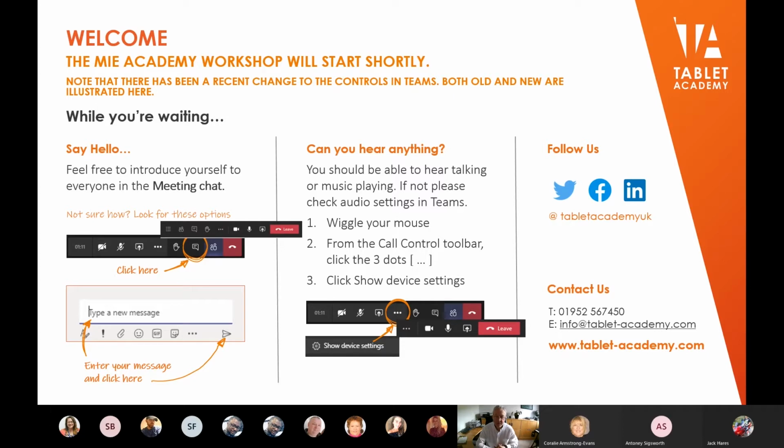Okay, everyone. So this is the last quick tour, and we're going to be looking at Sway. So I'll show you a couple of example presentations. One's about Sway itself that we've created. The important thing about Sway is that you can use it in different ways.